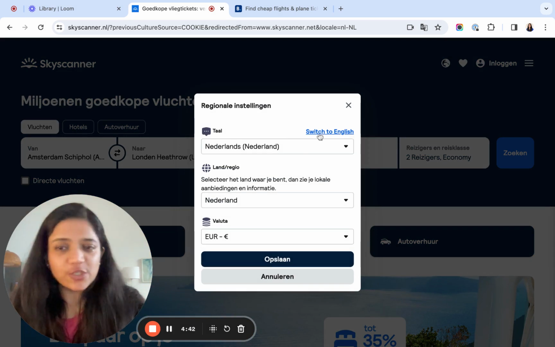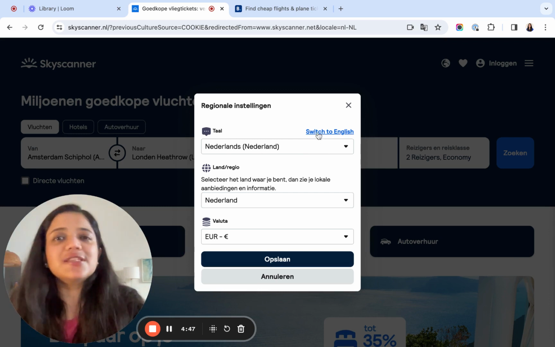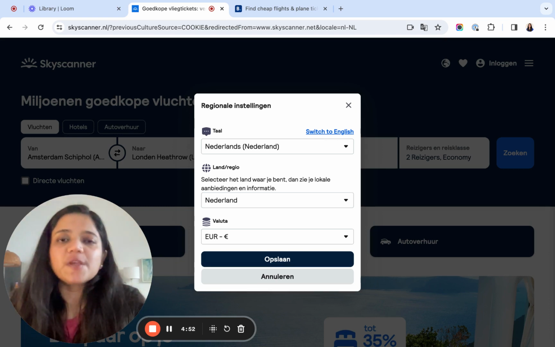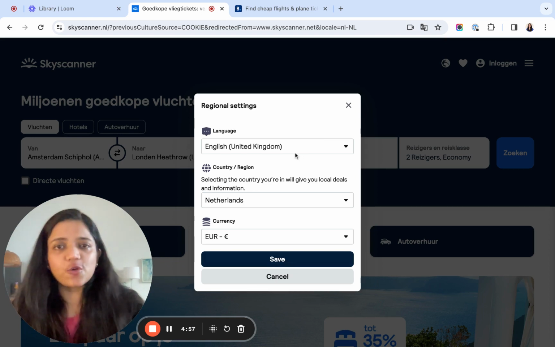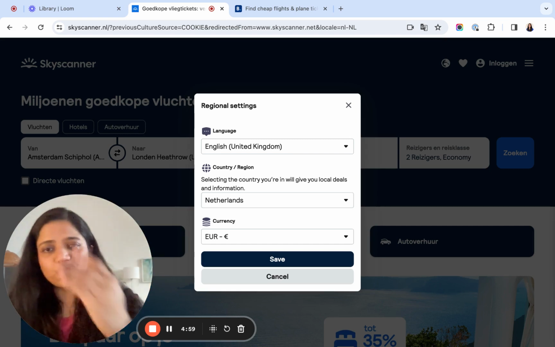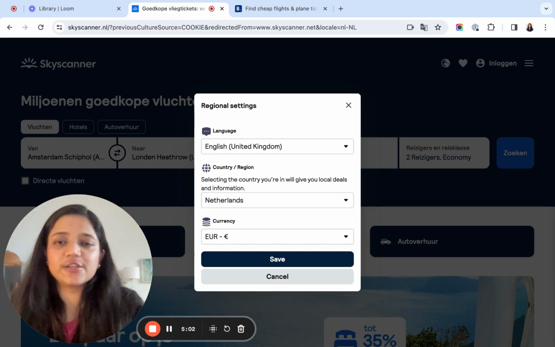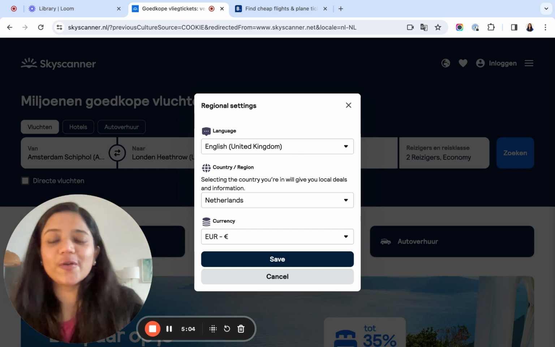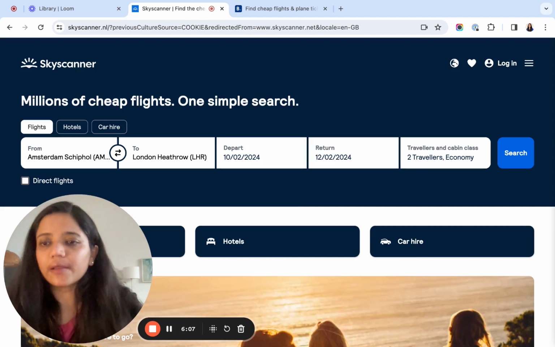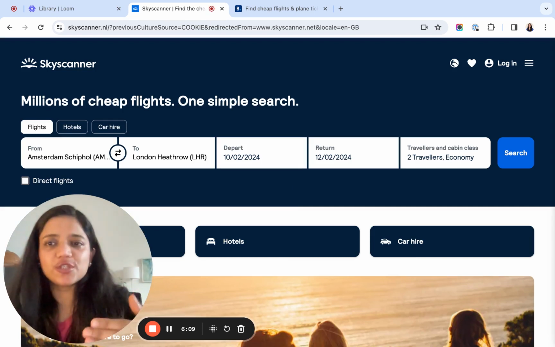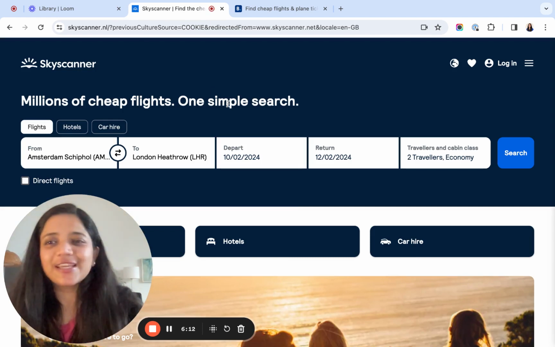They have an option to switch to English immediately after they know that this person is trying to do something here. So this is like a quick access to a language which they assume is probably what most global audiences are aware of. Now, when I switch to English, all my field names change to English and the whole communication is now in English. So it makes it easier on the rest of the task that I'm about to do. So I'll hit save on this one. And when I do this, the whole website changes. I can see that it has all become English, and I can go ahead and do the rest of my tasks on the screen.